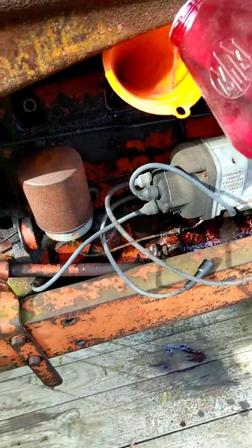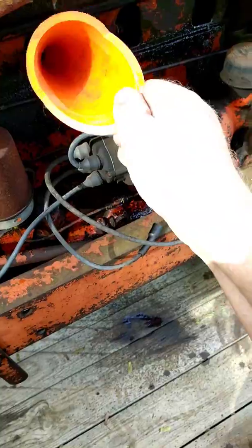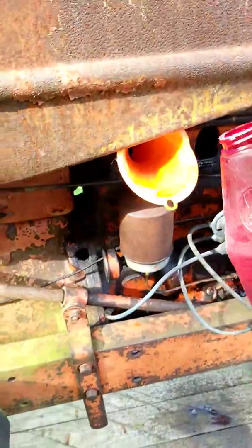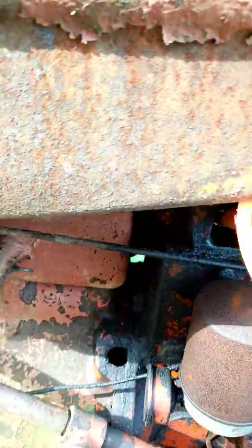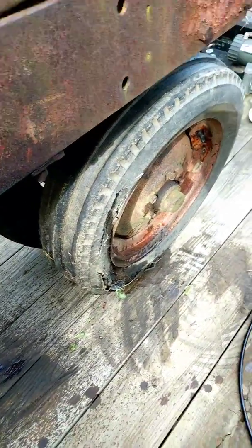We'll give it a week and then we'll come out here and see if we can't get a couple turns on it and see if we can get it to move a little bit. But basically today we're just kind of playing around with this a little bit, trying to get a few things done, look a few things over. I looked in the fuel tank earlier and there appears to be gas in the fuel tank, so it's probably pretty old.